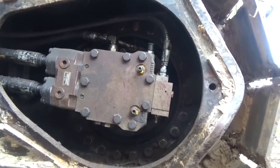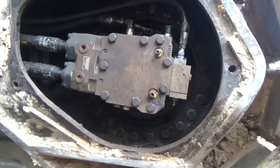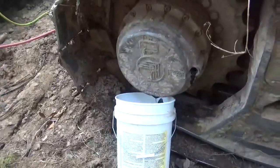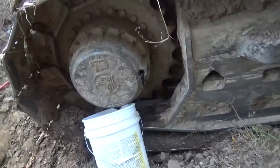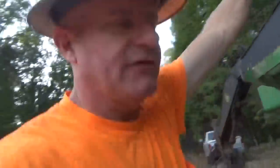And it's got the seal pushed up a little bit or something. Yeah. Maybe that's all it is, man. We'll see. Man, that stuff smells bad. It's horrendous. So Jay's about to dig into that track drive motor right quick, kind of see what the verdict is on it.